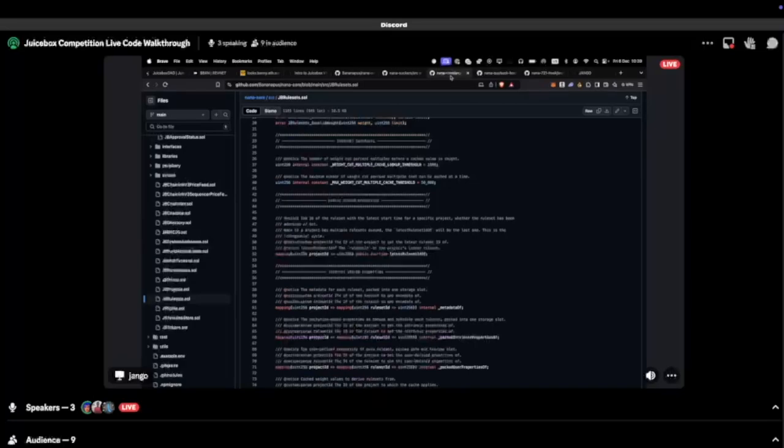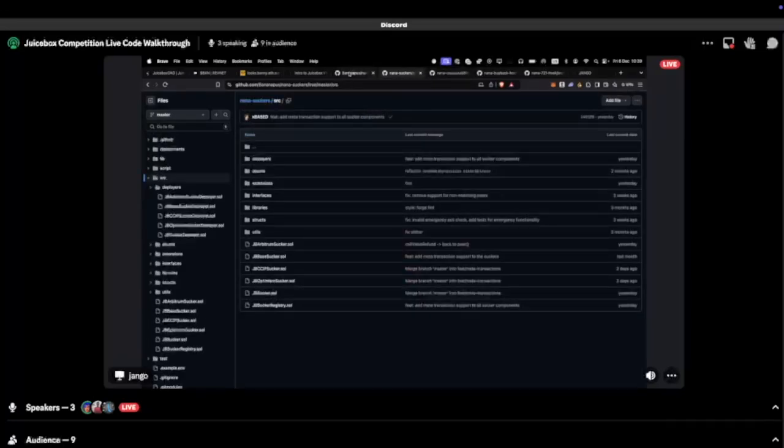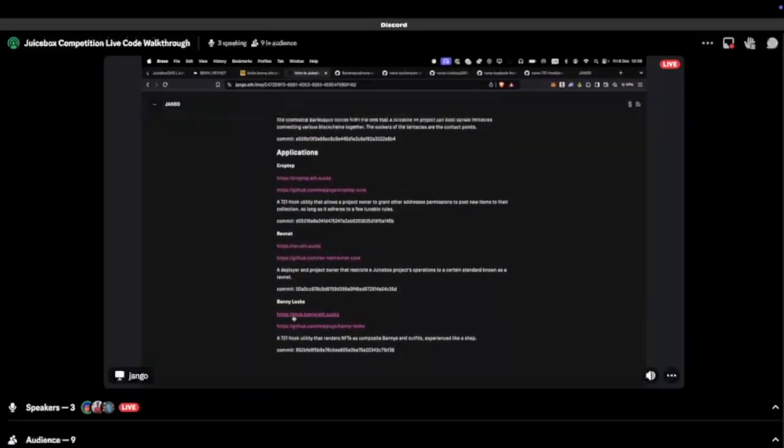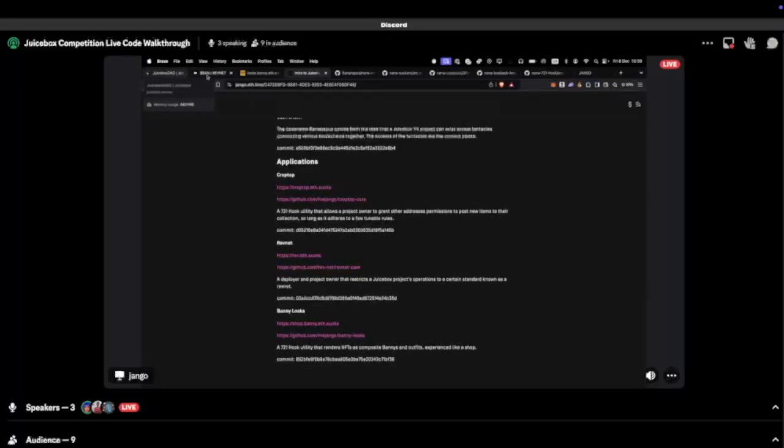And apart from that, if you're into more fun stuff, you can look directly into the Banny Looks collection type stuff, or the RevNet financial structure that wraps everything. Quick context: RevNets work by essentially rolling a contract that is a project owner. By being a project owner, a contract can enforce a set of rules to take place. Otherwise, a project's owner has complete permission to change the rules later on as the project evolves.